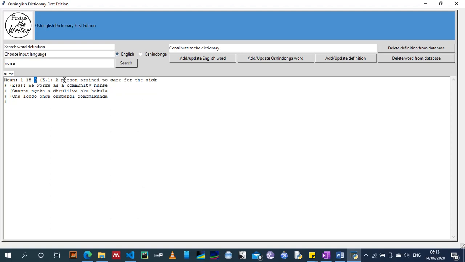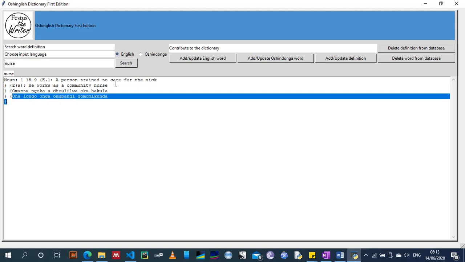The other thing is that it starts with the English definition and then the English example and then the Oshindonga definition and Oshindonga example. Now we only have a definition for nurse as a noun, but if a word is defined as a noun, as a verb, and as an adjective, for example, then all definitions should appear here, categorized as nouns, verbs, adjectives, and so on.